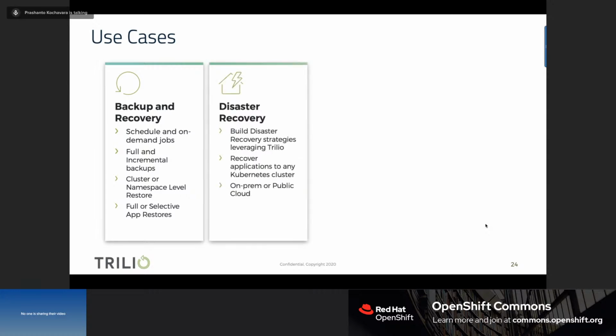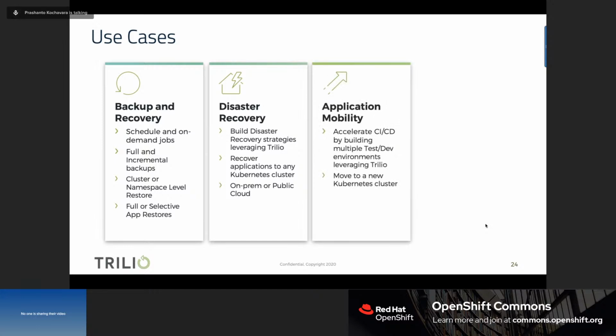Now, if you are doing disaster recovery, you can use the same technology to take your data and recreate it at another cluster. Your clusters can be hosted on-prem or in the cloud. As long as it's a Kubernetes cluster, you will be able to do your disaster recovery. Application mobility, from a test dev perspective or a CI/CD perspective: you can back up production environments, recreate them in your dev environments, move them into test, all using TrilioVault for Kubernetes, and enable a smooth CI/CD workflow from production to test dev and back and forth.